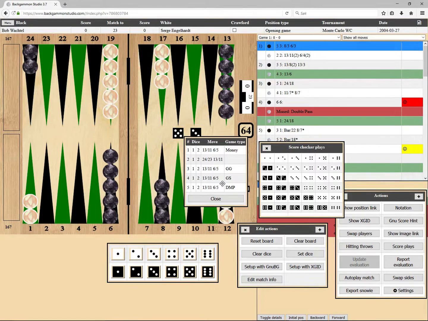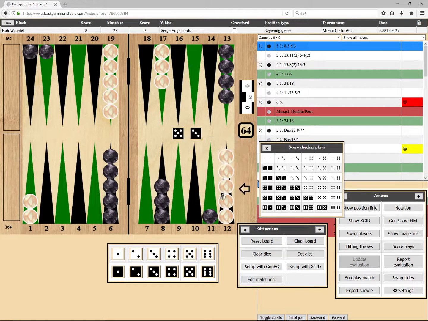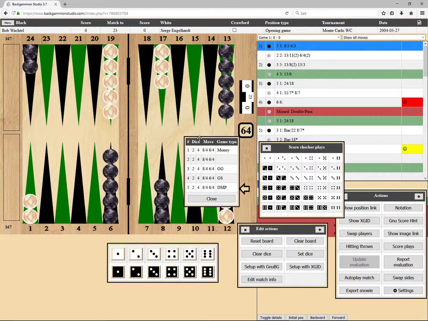That's a bit surprising. I would always play something like this using 2-1. It's not as aggressive. Let me see. Maybe it's affected by 6 or 2-4. You'll always make the 4 point.